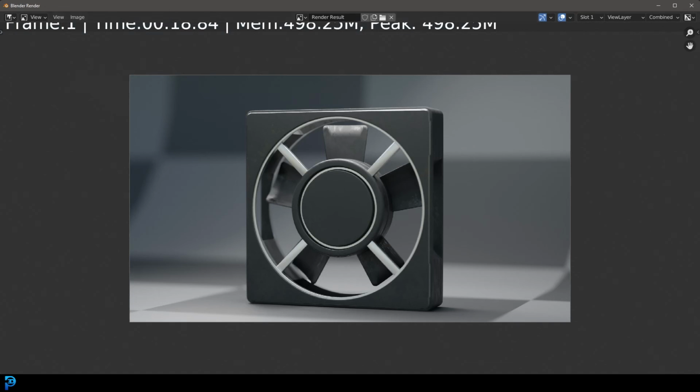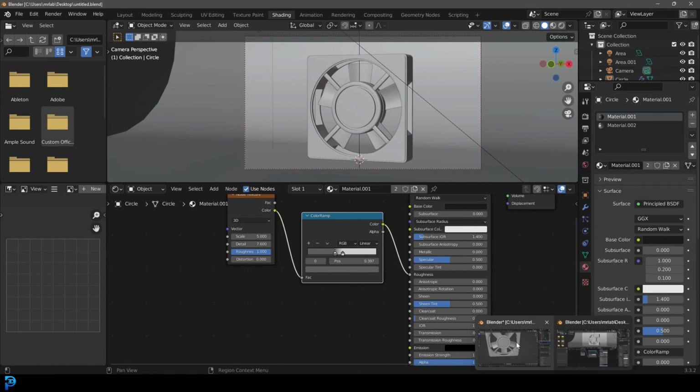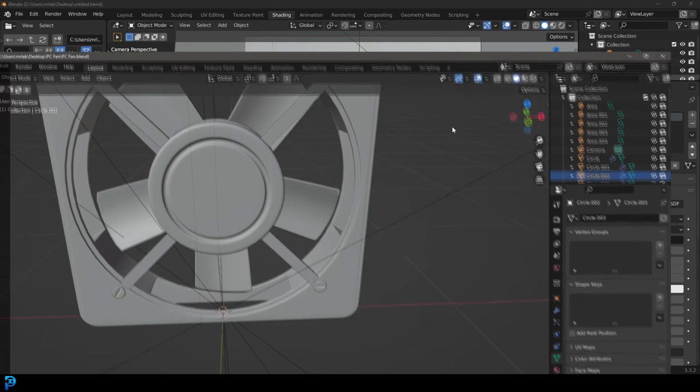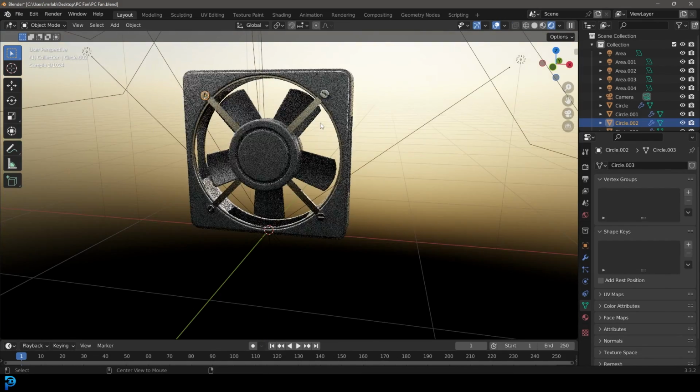So I will be uploading my original to Patreon. The one I showed you today is the exact same one I made, but I spent a little bit more time on my original, just polished it up a little bit more, but this is the one I'll be uploading to my Patreon.